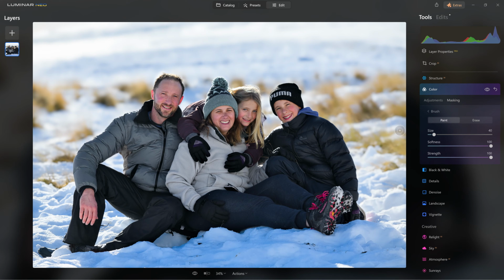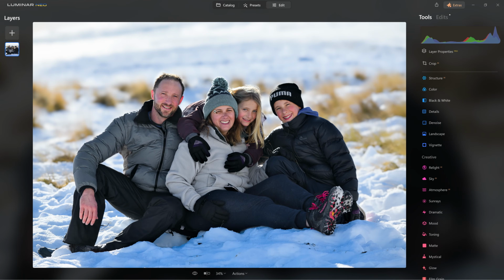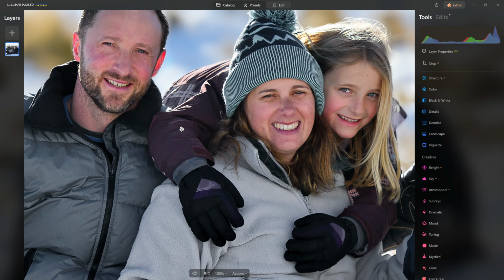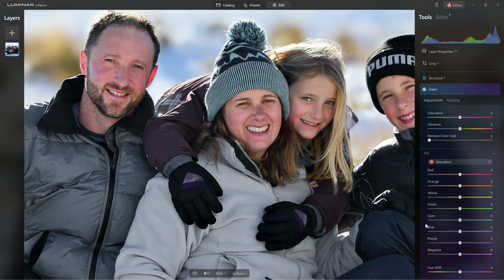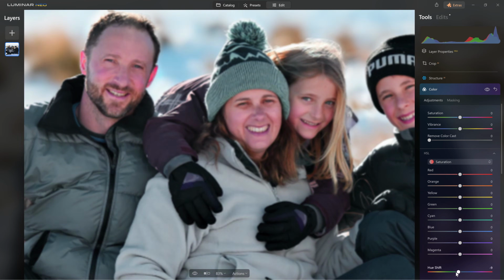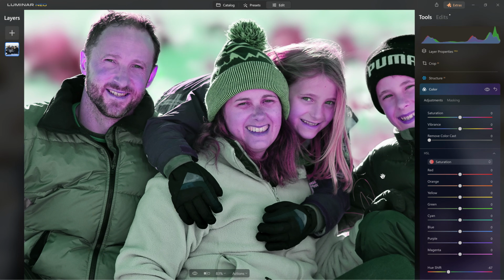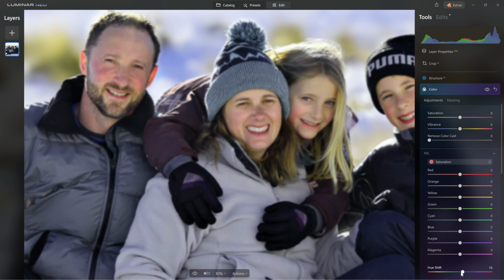Using the same principle, we could take a look at seeing if we could actually correct. I say correct, the color is currently correct. What I mean is harmonize the color of my daughter's jacket. So we're going to open up the color section again. We obviously have the hue shift, which is going to shift every single hue in the photo. So as you move that around, you might think that that would be a good option for correcting a color. You know, like you don't like a particular color, let's just move it to a new hue.